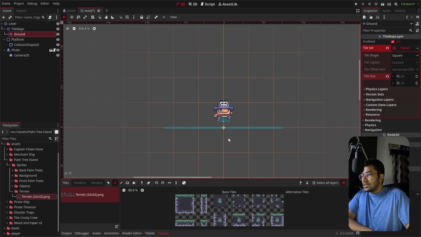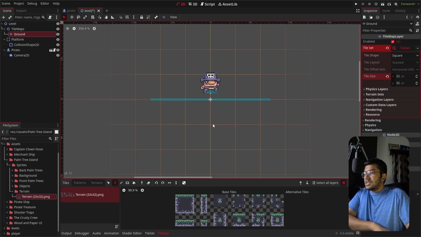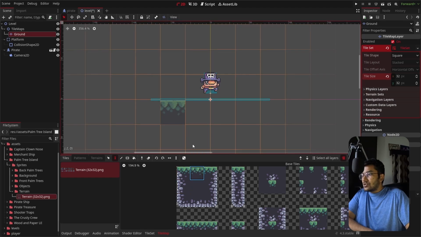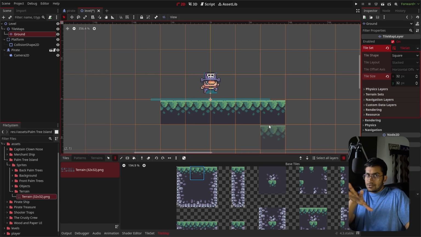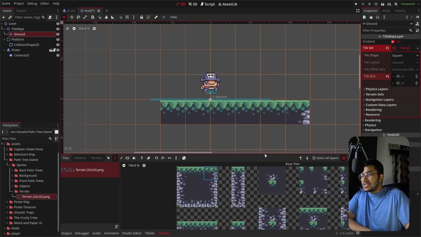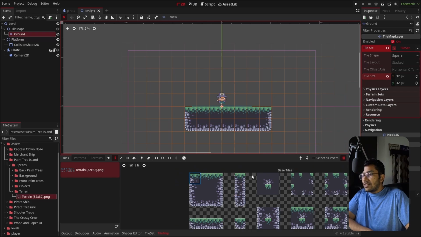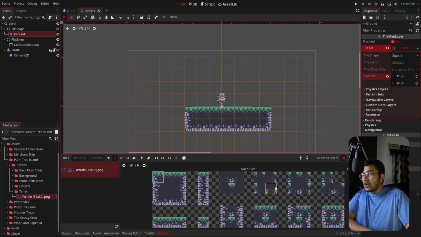So what I'll do is go to this tile map and click on this, and that would open these tiles. If I drag this down and zoom out, and press F to center, and let me just choose a particular tile, this one. So when I clicked on that, I can actually place these tiles on my screen, right? And if I take this, I can place it like this. I take this, I can place it like this, and so on. I can actually create my whole level in this manner. So we do have many different types of tiles, and according to your choice, you can actually manipulate what you want your level to look like. So that is about this tile map.